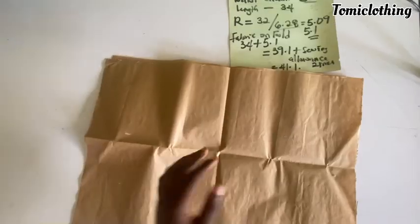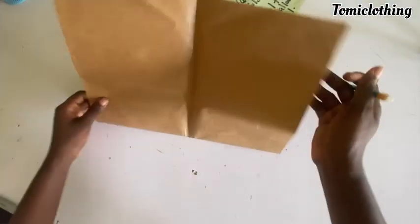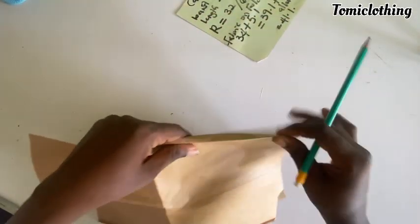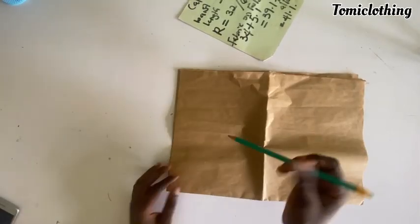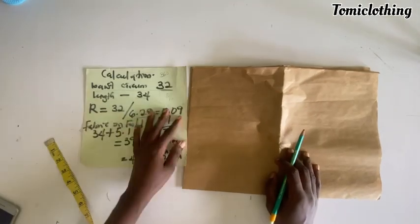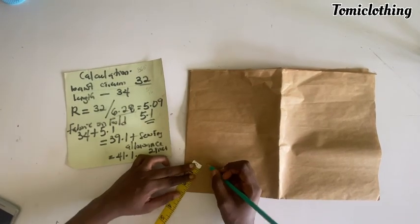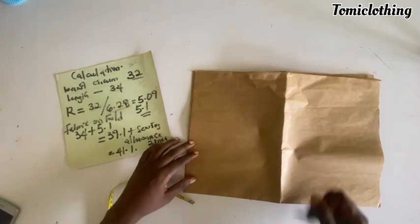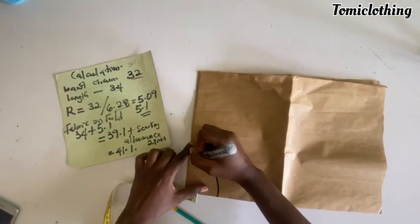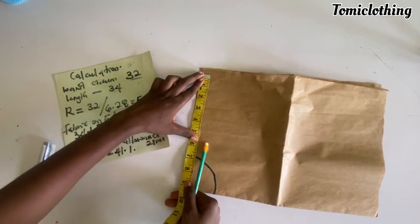So I'm just going to take this piece of paper to draft out the flare. We are going to be cutting this unfolded into 4. So I folded it into 2. Now I folded it into 4. So this part is going to be the center front, and this opening is just going to be by the side. So the next thing now, I said we are working with 5.1. So we are going to assume that 5.1 is 2.5 inches to get the radius of the waist. We are just assuming, but for you, you use the exact measurement. But because of this tutorial, we're just going to use 2.5.